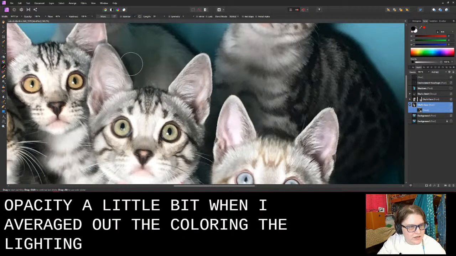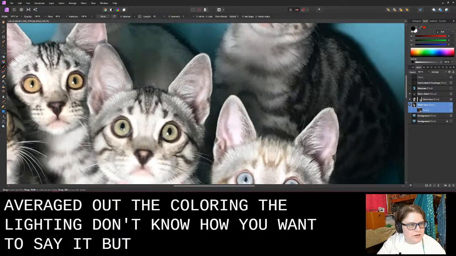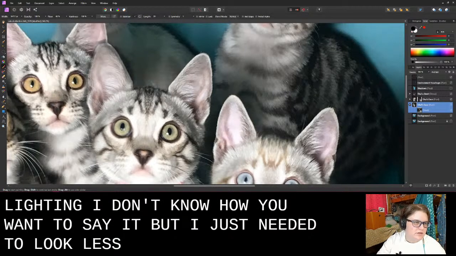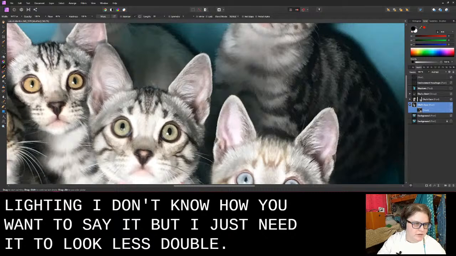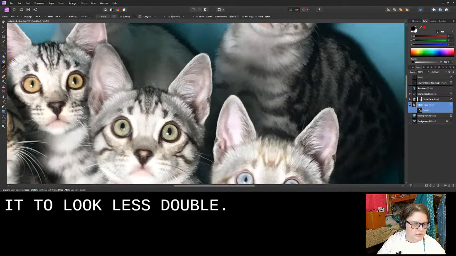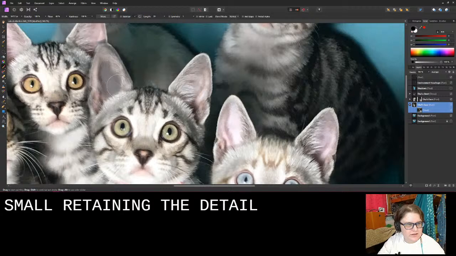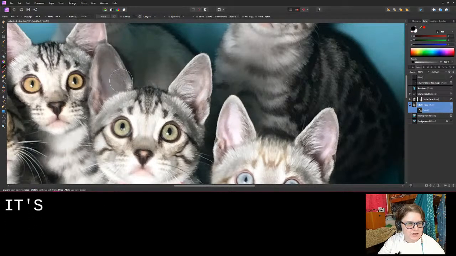I don't know how you want to say it, but I just needed it to look less doubled up on the ear there, while retaining the detail. Does that look better?